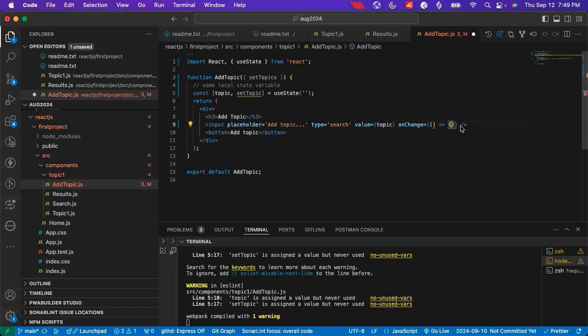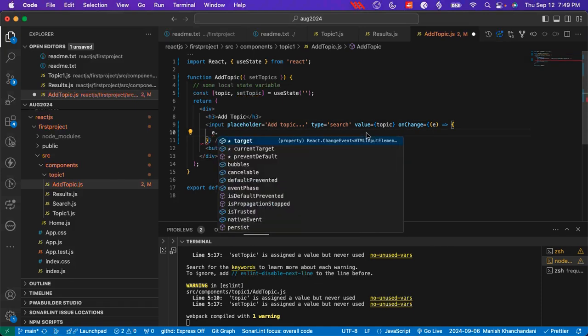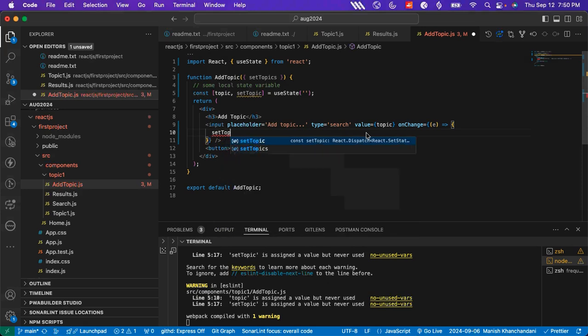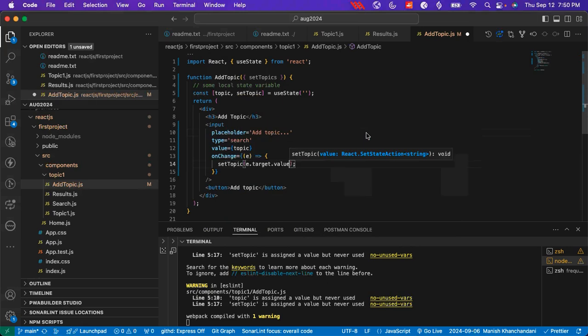So let's put in an arrow function, and inside this arrow function, I will get e as an event, and here I will call setTopic with e.target.value.